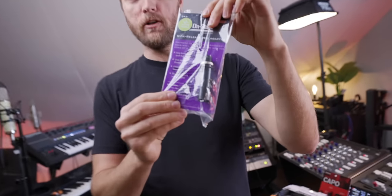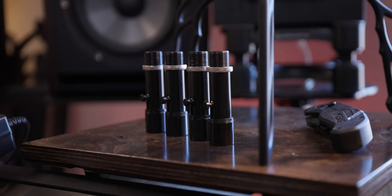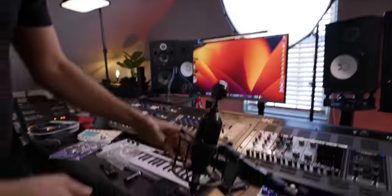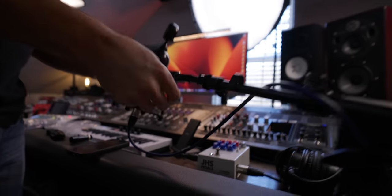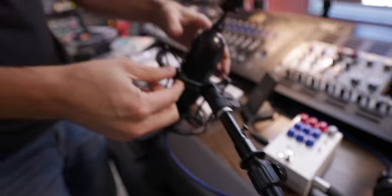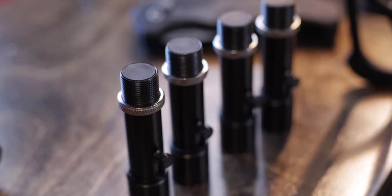Next is something much more interesting — this will change your entire experience in your studio. It's $14.99, made by OnStage, and it's called a Quick Clip. It is exactly what you think it is: a quick clip for your microphones. One end goes onto the microphone stand. You can see here on this stand I have the Quick Clip already installed, so you can take the mic on and off. It locks in so a $3,500 microphone does not fall off. It just makes swapping microphones on and off stands way easier and way faster. It's the little tiny things that make the session go smoother — Quick Clip makes it go infinitely faster, especially if you're trying to do A/B's or just move on with the session.